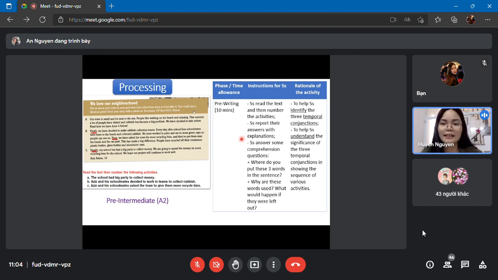However, to further elicit students' understanding of this type of conjunction, more comprehension questions should be asked, like where do you put these three words, firstly, then, finally, in the sentence, how are these words used, and what would happen if they were left out, just to make sure the students understand the importance of this type of temporal conjunction in showing the sequence of various activities, so that they can use it later on. Okay, so that is one activity.